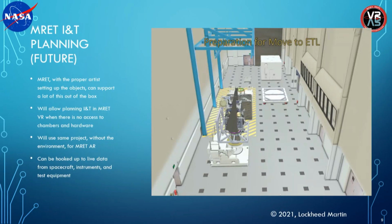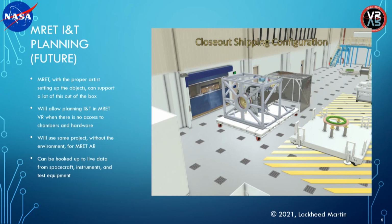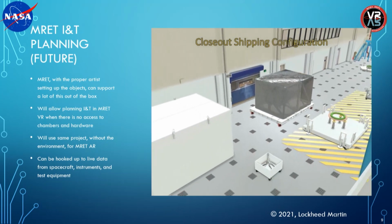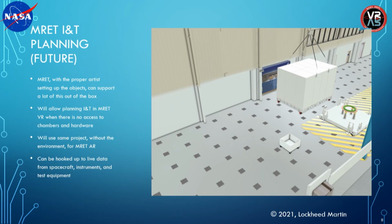That's not intended to be complete. I'm just showing you this. This is something that Lockheed Martin did a couple years back, just to show their plan for the hardware INT, all the steps. They generated this whole video, came through these things, and it's fantastic. It tells you what's happening. It helps the hardware engineers. But you're stuck with the order they show you. You're stuck with the viewpoint they show you.